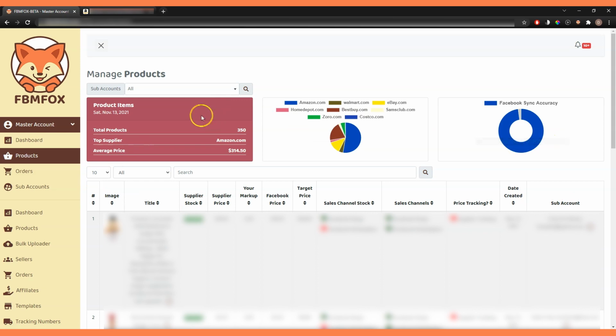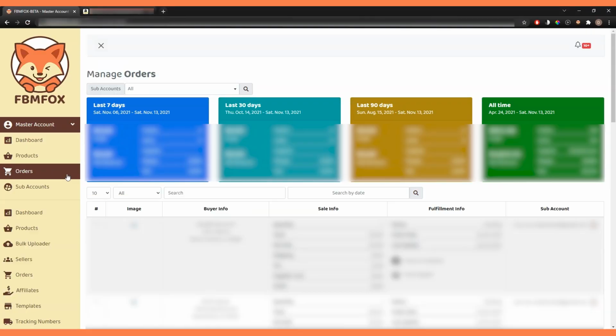And then again, all the metrics in the product section is a sum of all your sub accounts, right? So if I click on my orders section, again, every single order from every single sub account is pulled in here, and there's a new column called sub account, which lets me view every single order from those sub accounts. And then on top of that, all of the metrics from all of my sub accounts are all here. So there's about 13 of them. And once again, I can sort through sub accounts and filter through sub accounts by clicking the search icon and typing in an email of my sub account and then clicking search.